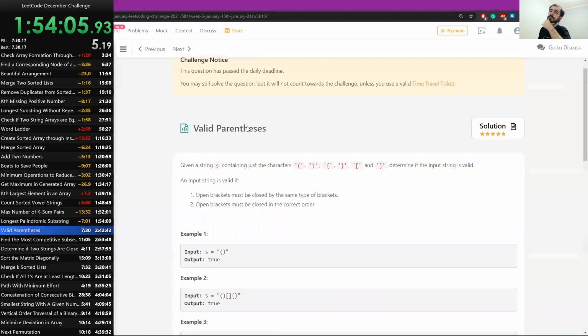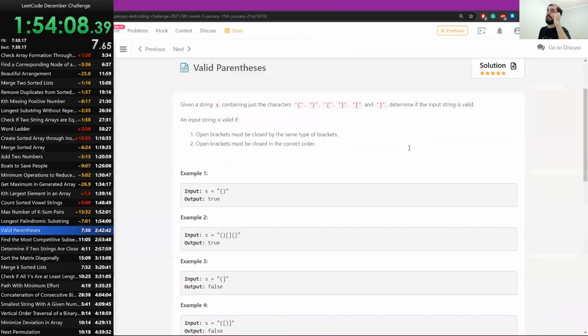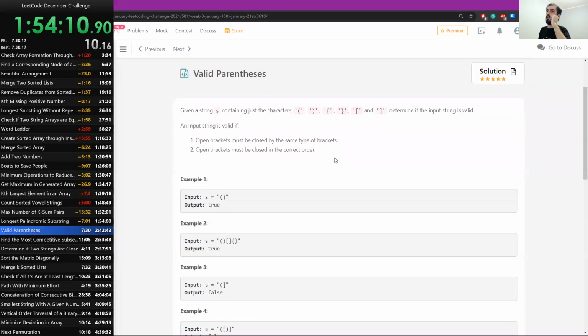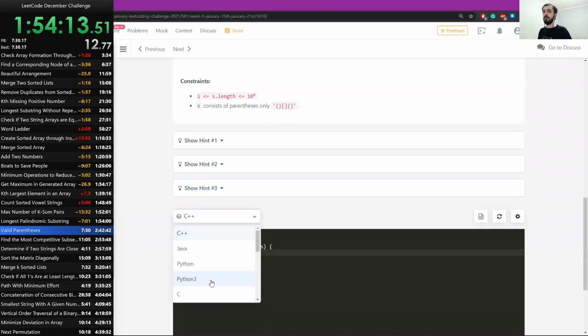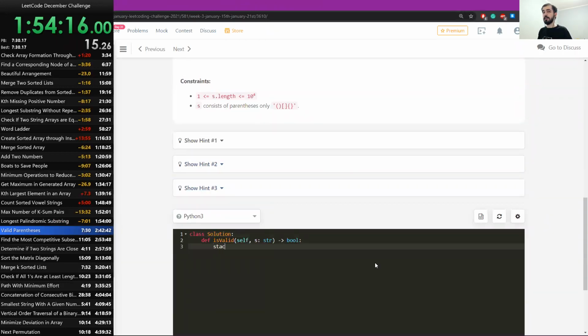Valid parentheses. Determine if input is valid, closed. Okay, simple stack problem. Well, let's have a stack. Have a dictionary of pairs. Like this maps to this. This maps to this. And this closing parenthesis maps to this.